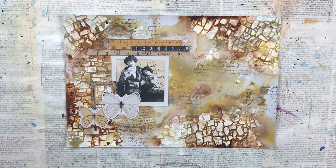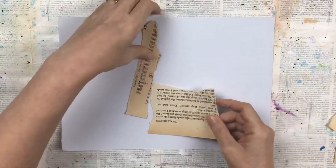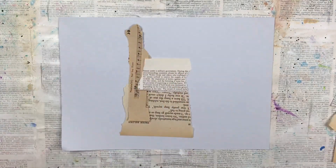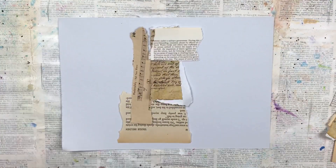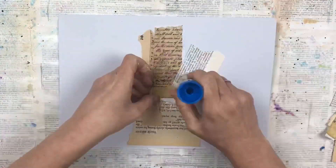Now I'm going to create the second page in the set. I'm going to use exactly the same method and the same techniques as I did for the first. I'm not going to talk through this again as it's exactly the same — I'm going to put it at a higher speed just so you can see it come together. But if you do want to know details of how things were done, you can just go back to the beginning of the video to the first page.